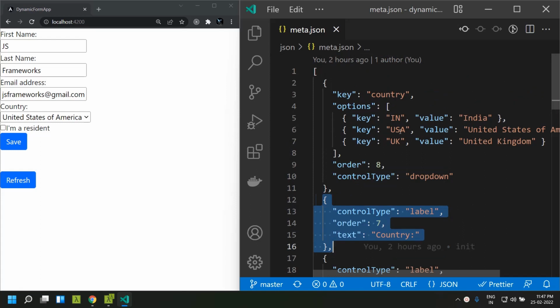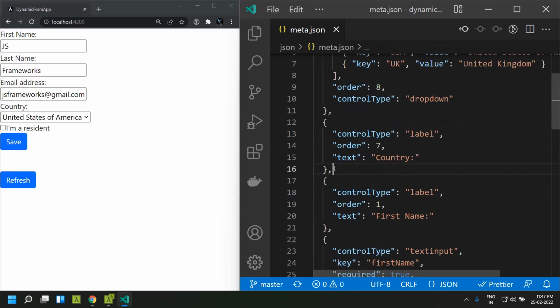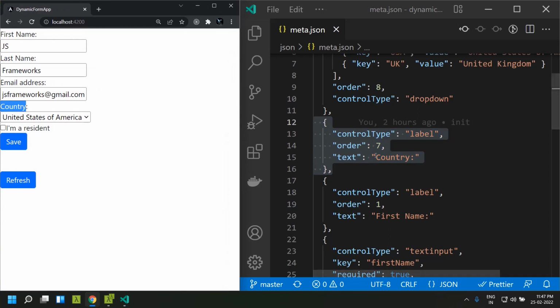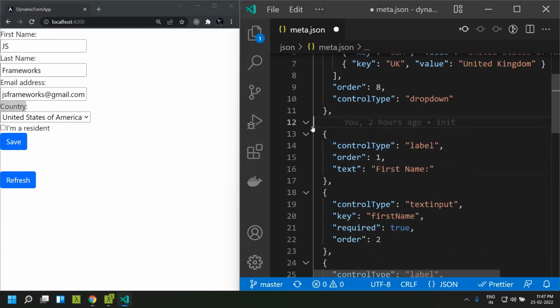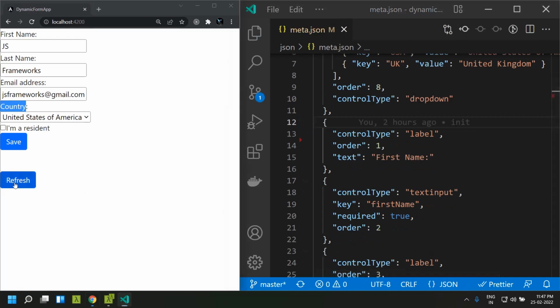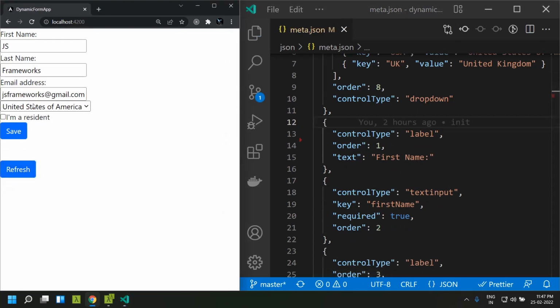One advantage of using metadata based forms is that we need not modify anything within our code. In case I need to modify a field within this form, let's try the different types. Here I am going to remove this label, that is the country. So that will be this particular label. Now in case I remove that and press the refresh button, you can see that immediately that label is removed without making any code change. The only thing you need to change is within the metadata. So we need not rebuild our application or anything.